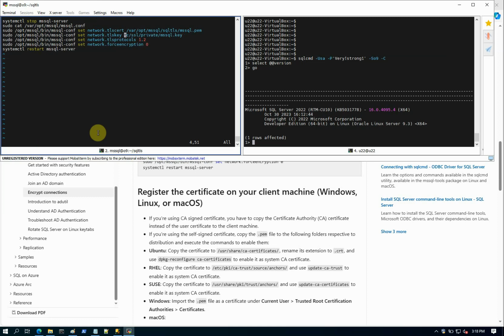All right, do the same thing. So we just put in the same location, key and pen. We don't necessarily need to do this stop, because after we do this one, they will restart the SQL Server. Okay, so I think I can delete this one.